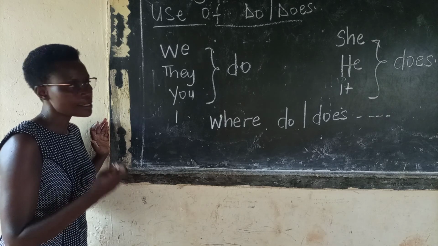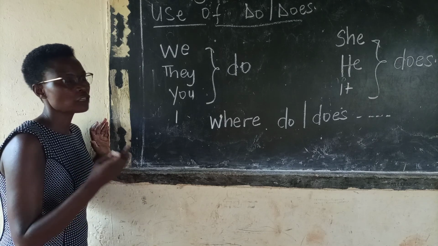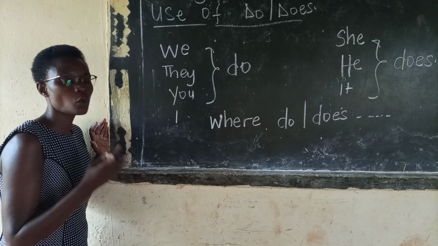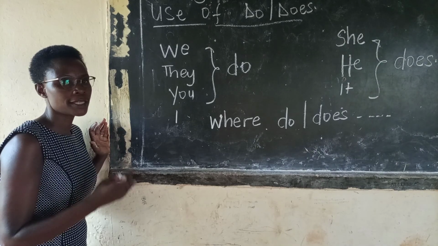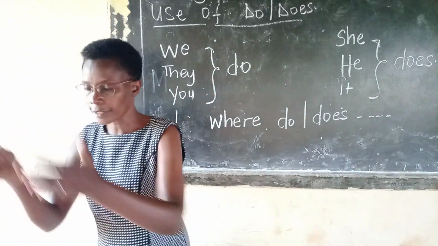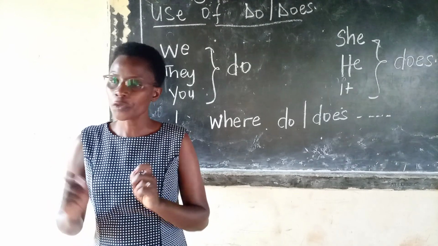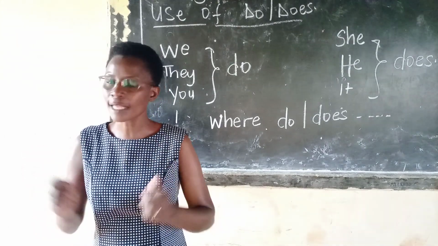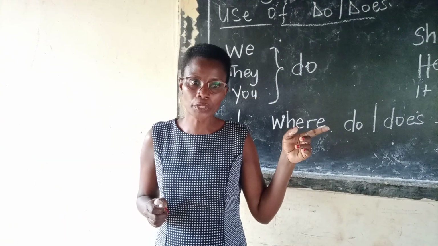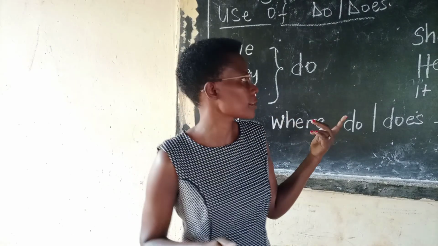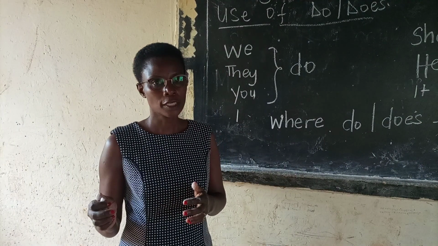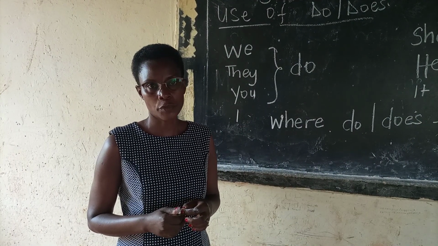And the exercise we are going to do today, I'm going to give you a table. You join sentences, ask using where, then do and does. For example, let us first share together. Share the sentences there with your colleagues. Use where, do and does, and ask some questions. Just to remember, we use do on plural and does on singulars. We remember that? Okay. Now, as you share, let me put up the exercise and then we do.